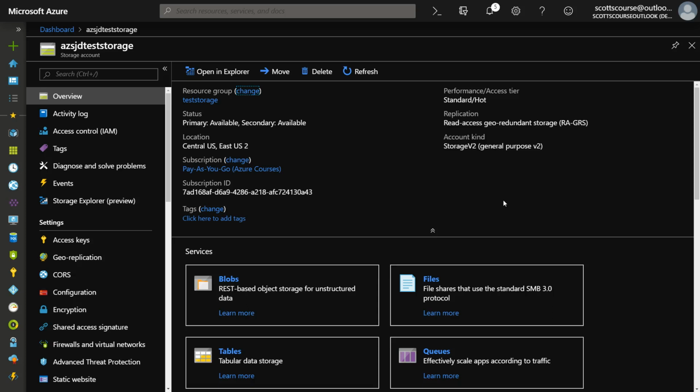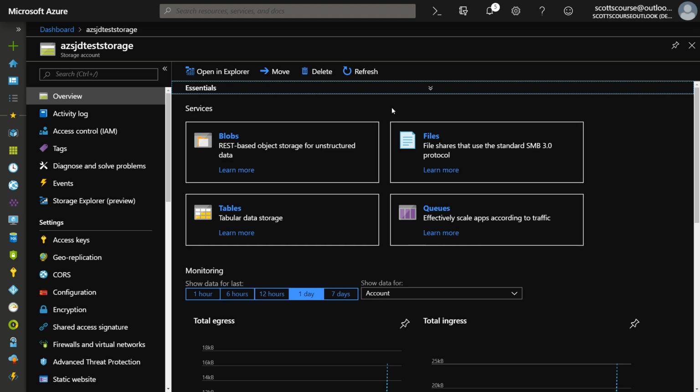In this lesson, we're going to be talking about the Azure file storage type. We're going to reuse the same storage account that we created in the last lesson, but I will minimize the top header by clicking on this double arrow. Now we are reminded that there are 4 different types of Azure storage supported within an Azure storage account. They are blobs, files, tables, and queues. And in this lesson, we're talking about files.